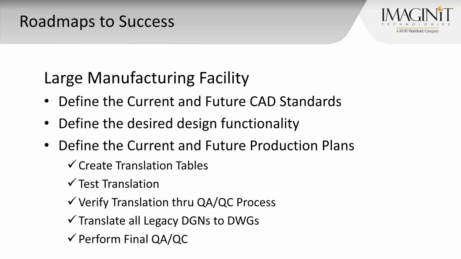And once we translate all of the files, we go through a final QA/QC and look at drawings and DWGs that have been translated from DGNs in multiple folders as a spot check, so that we just make sure that everything is good, that we're comfortable with all the translation.